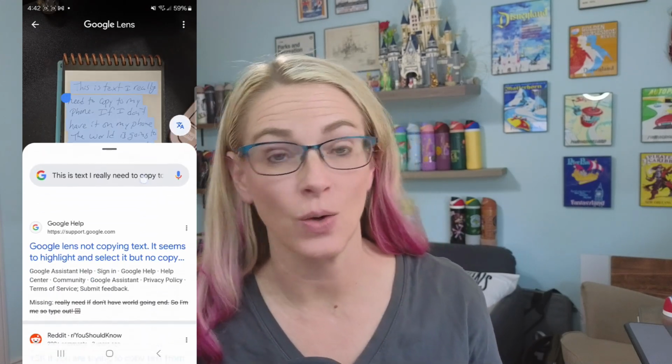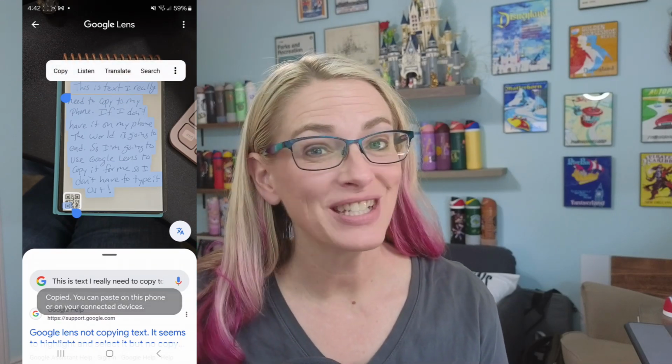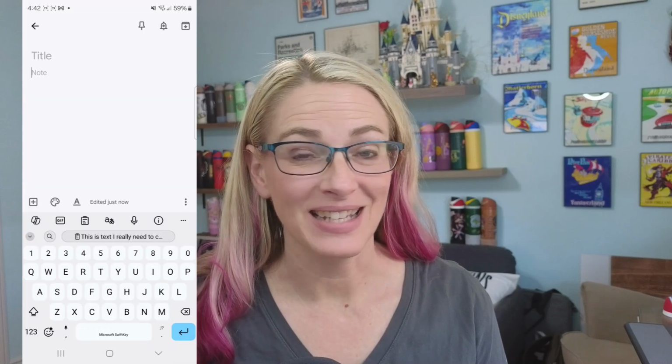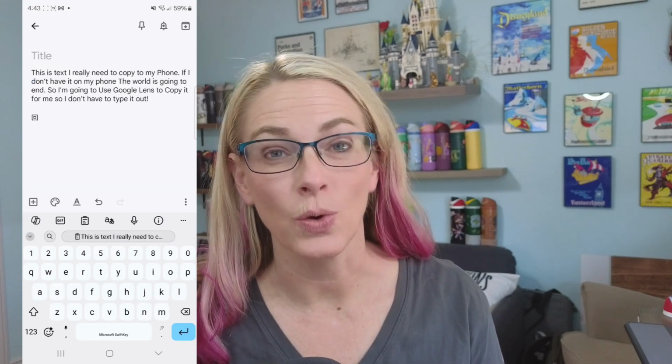Finally, you can use Google Lens to copy text. So let's say you have a handwritten note or just a big paper that you need to have that text into your phone. Say it's notes from a meeting that you were attending or something like that, and you need to get that data into your phone to save it. All you need to do is open up Google Lens, copy that text, and paste it into any item. You can also have Google analyze that text or give you a summary of that text. So it's going to use AI to generate a summary of what you have written down. So again, if you want to save some handwritten notes, that's going to be a really easy way to do that.